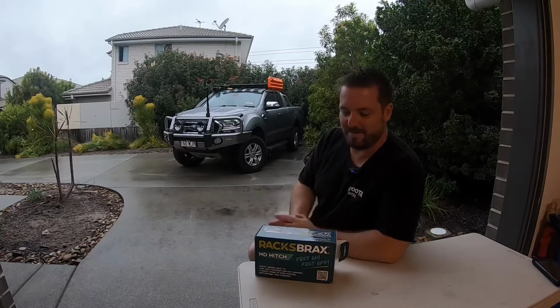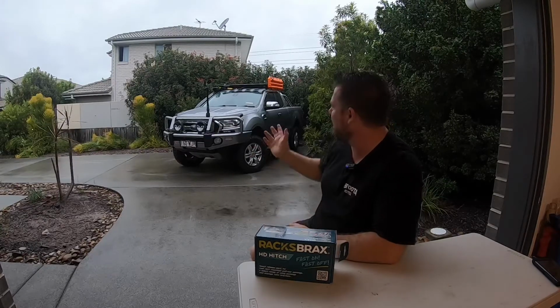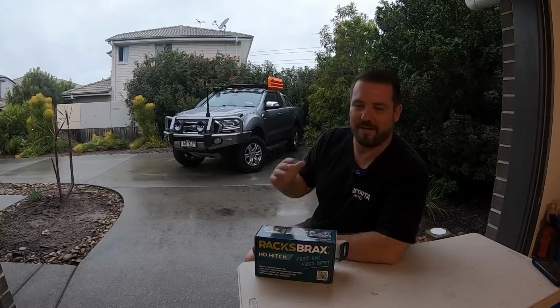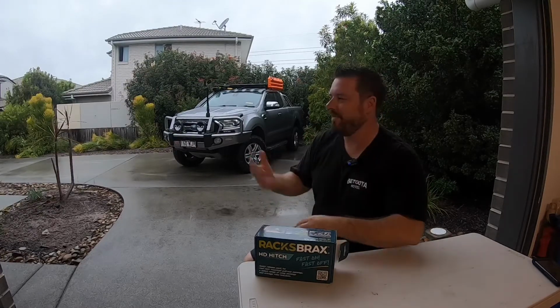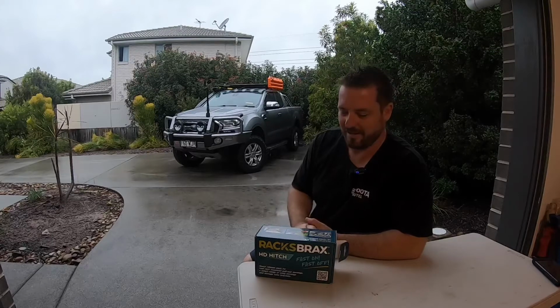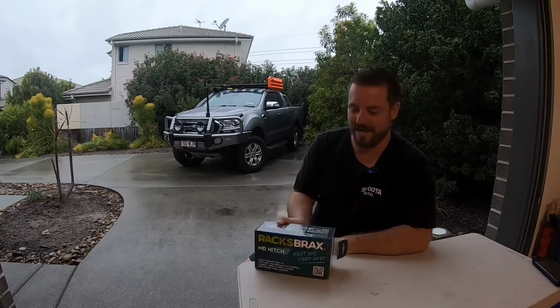So if you're in the market and looking for something like this and you've got the same sort of situation as me where you can't get everything that's on your roof rack into your garage or wherever you're storing your vehicle because of the height, this is perfect, absolutely perfect. Australian made, Australian owned, guys. Can't get any better than that, seriously.